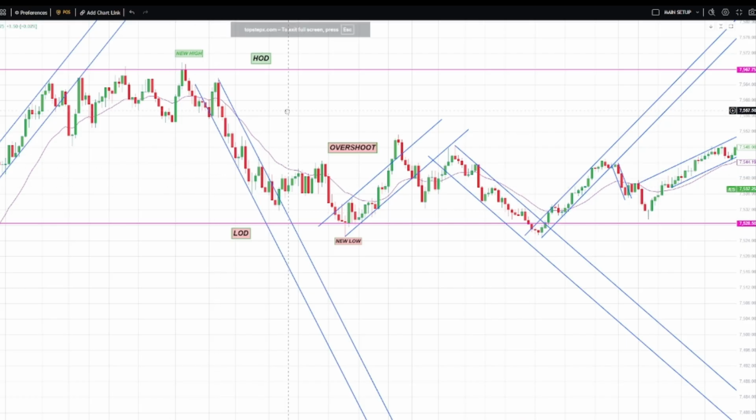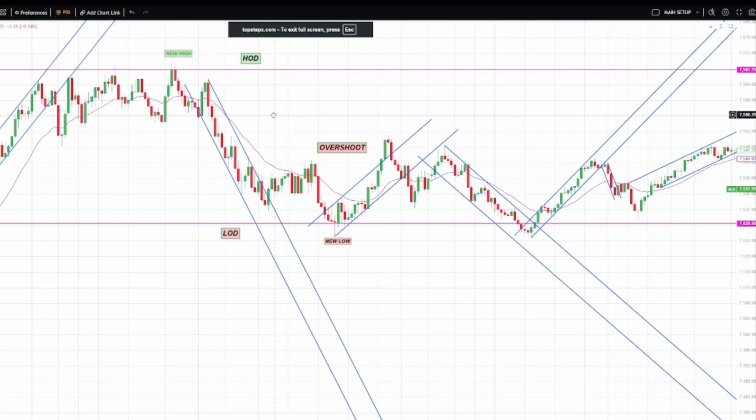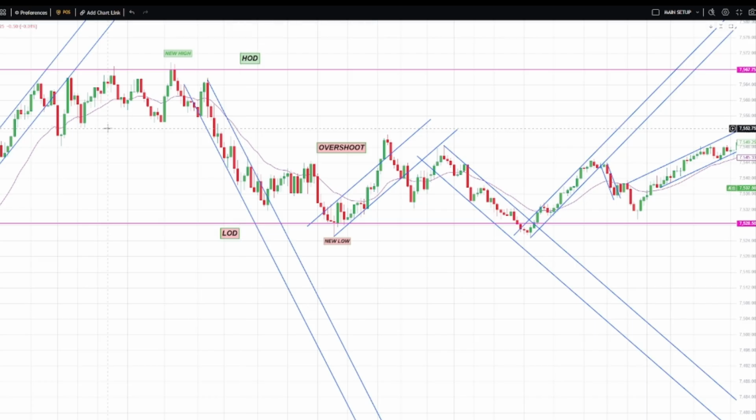Now, during this pre-market session, we really don't have a strong bias. It looks like we just have the shortened channels that are in play. So we have a nice spike up with a break and a new high. If any of you guys are new, we follow trend lines, and once the trend lines break, we anticipate price to make a new extreme. For instance, we have a nice trend line working higher. Once it breaks, we anticipate price to test a new high. As long as price stays within the trend line, we anticipate price to keep making higher and higher highs unless it's broken or proven otherwise.